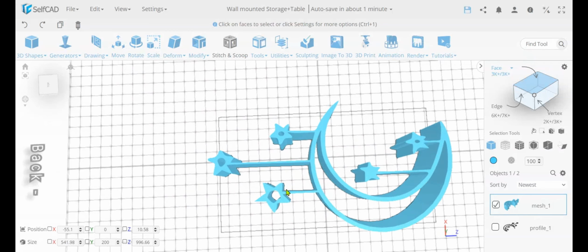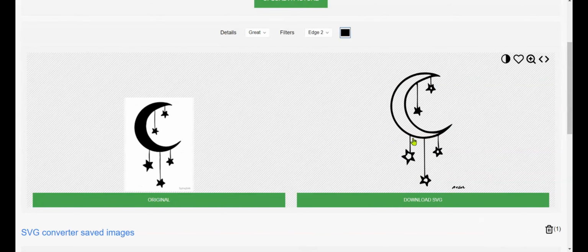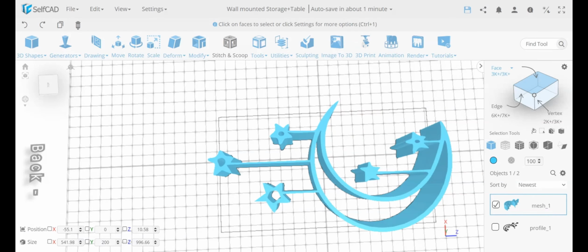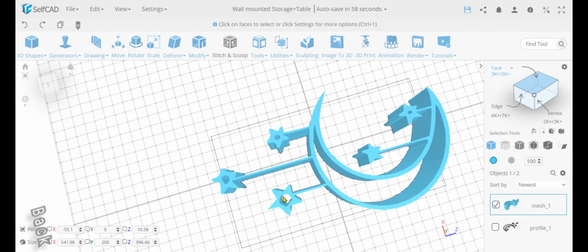What they have done is also not perfect. You see, some of them have holes, some not. This is a direct result, not from SelfCAD, direct results from what they have. If you see over here, this is the image that they gave you. This is filled in, this has a hole. So somehow the way it works on these pixels, it found some that have a hole, some not. In SelfCAD, you know, same thing over here. You can actually clean this up in SelfCAD, kind of close these things.